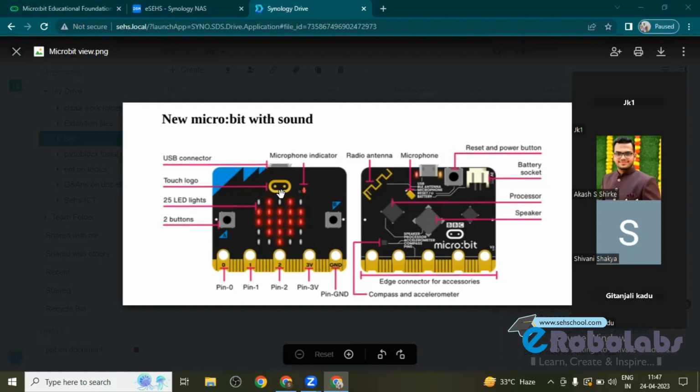Now, all of you go to Google Chrome to open the MicroBit interface to do programs.